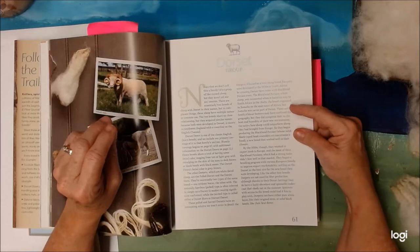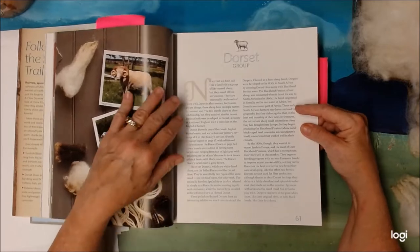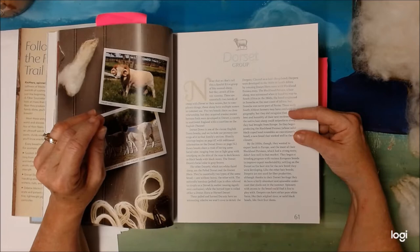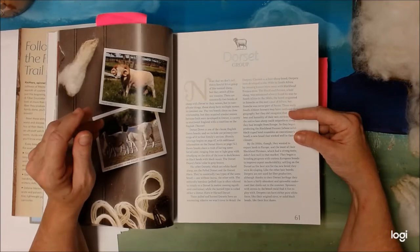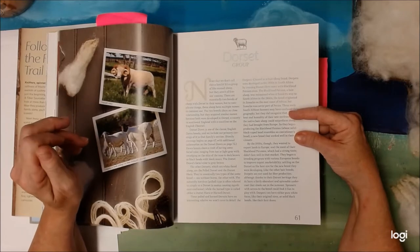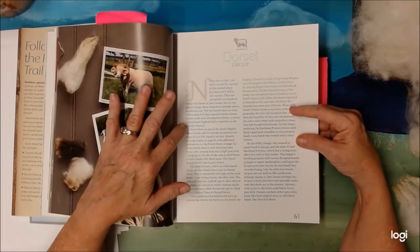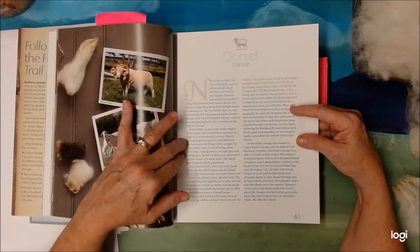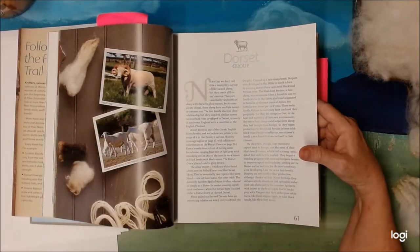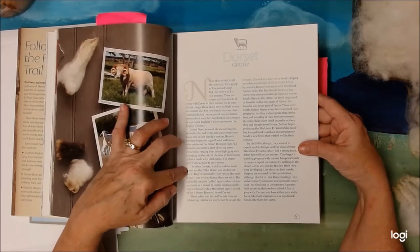There are essentially two breeds of sheep with Dorset in their names, but to complicate things, these sheep have multiple names in common use. The two breeds share no close relationship, but they acquired similar names because both were developed in Dorset, a county in the southwest of England. So there's also the Dorset Down. It's one of the classic English Down breeds, and I may get to that in my breed study later, but we're not studying that sheep right now. And then you've got the other Dorsets.